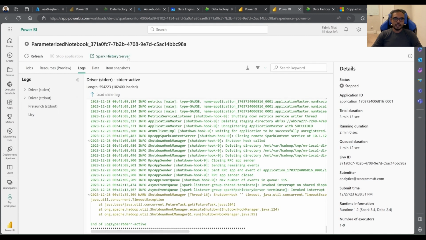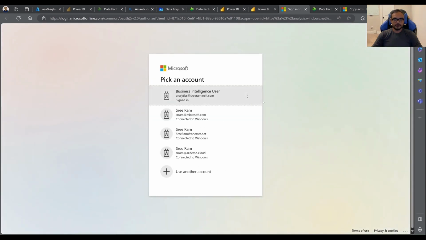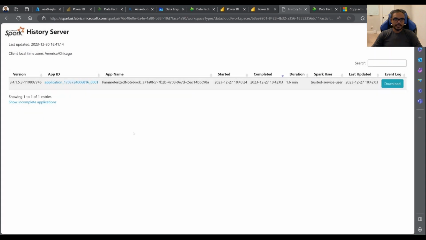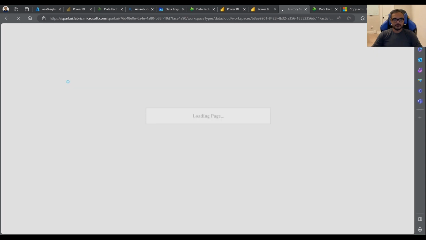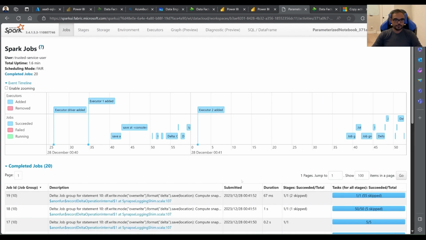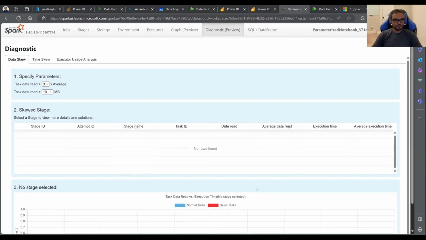If you want to, you can always go to the Spark history server and see in greater detail how your Spark notebooks have run. So we can, in the future, dedicate a session all by itself on how to monitor the Spark loads, and how to see Spark phases, etc. How to perform diagnostics and tuning, all of that stuff, all of the good stuff.